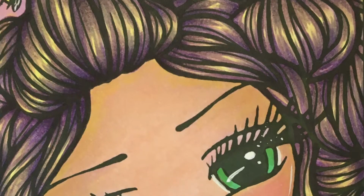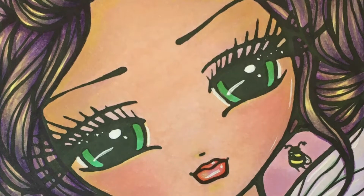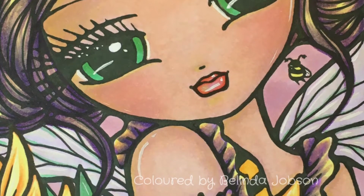Hi guys, I'm going to be colouring up this cute little image called DeeDee from Lynn from the book Enchanted Faces, Mermaids, Fairies and Fantasy, pocket-sized edition.